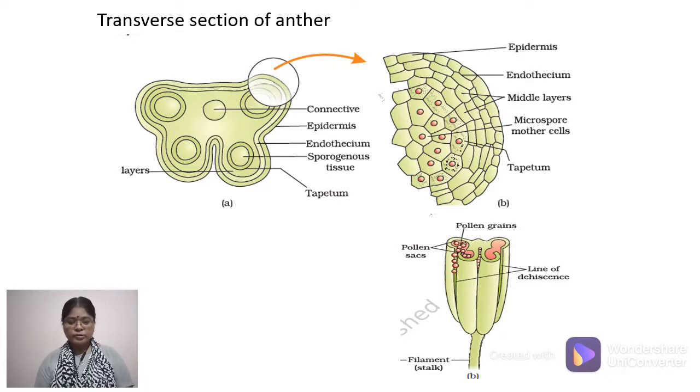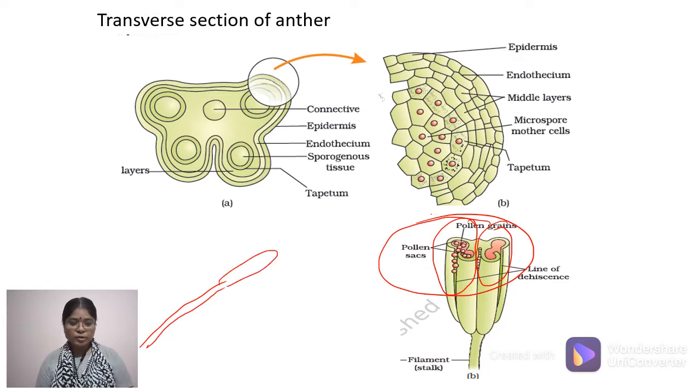Now you can see here this is your anther, and this is the section of your anther, and you can see that it has two lobes. This is one lobe and this is another lobe. This is your filament, and you must have seen with a magnifying glass that these are the two lobes of your anther. Though this is bilobed, the anther could even have a single lobe. They are monothecous or dithecous, so depending upon the number of lobes, we call them.